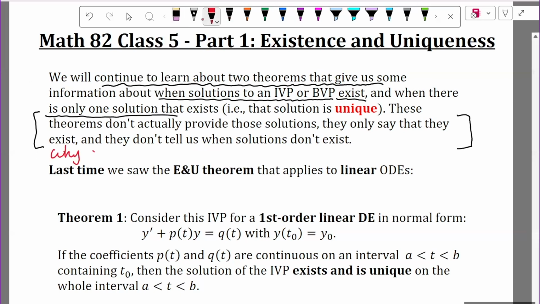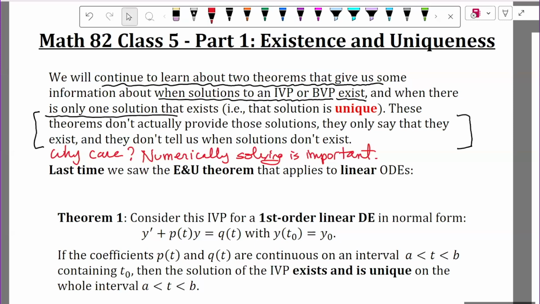Why do we care about existence and uniqueness? Well, think about a situation in which you are looking for a solution to an ODE numerically. So let's say you ask your program to find a solution to an initial value problem at a point where, in fact, that solution doesn't exist, but we didn't check. It turns out most numerical solvers will be happy to give you an answer to your request, and a number will be spit back out at you. But that solution doesn't even exist. So it's always important to check first that a solution exists before you go chasing after finding it.